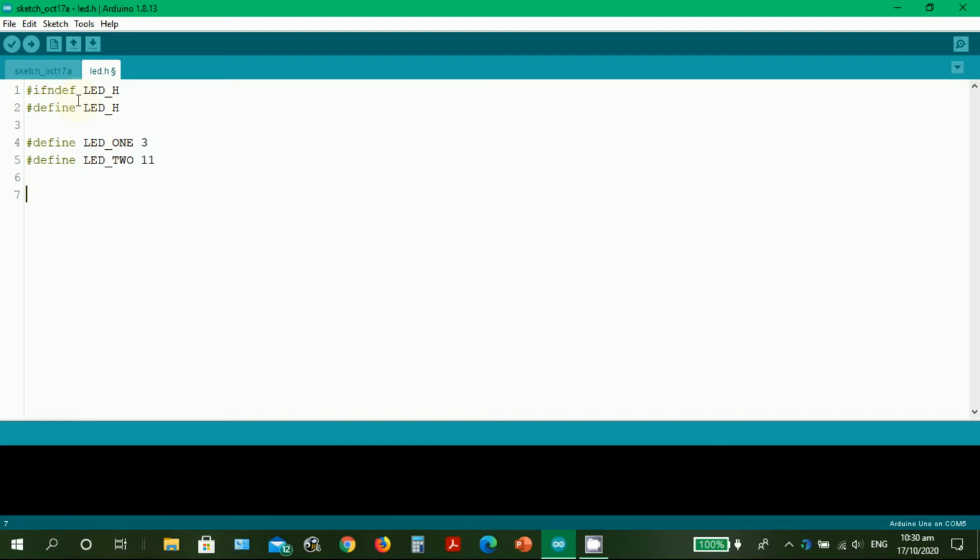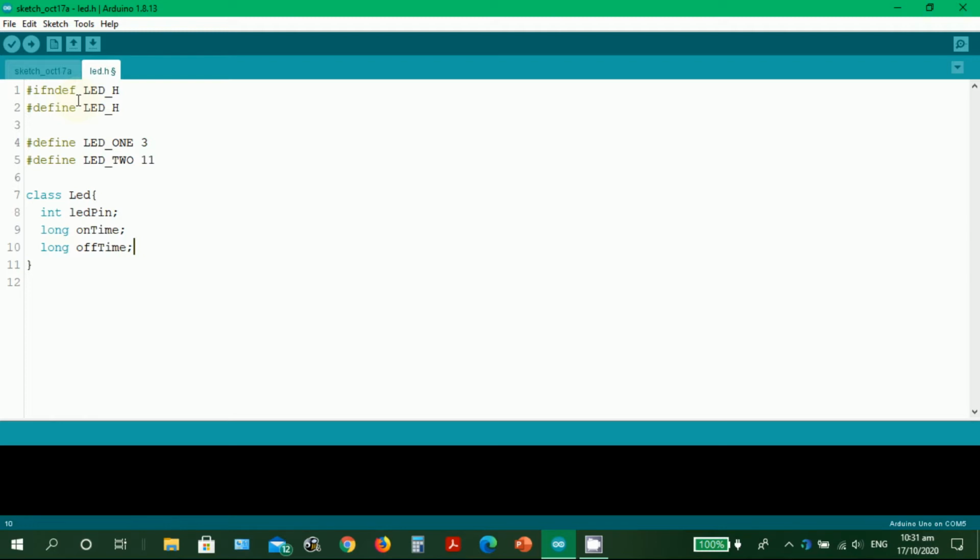And then next we're going to have these lines of code. Class LED, then int ledPin, long onTime, and long offTime.